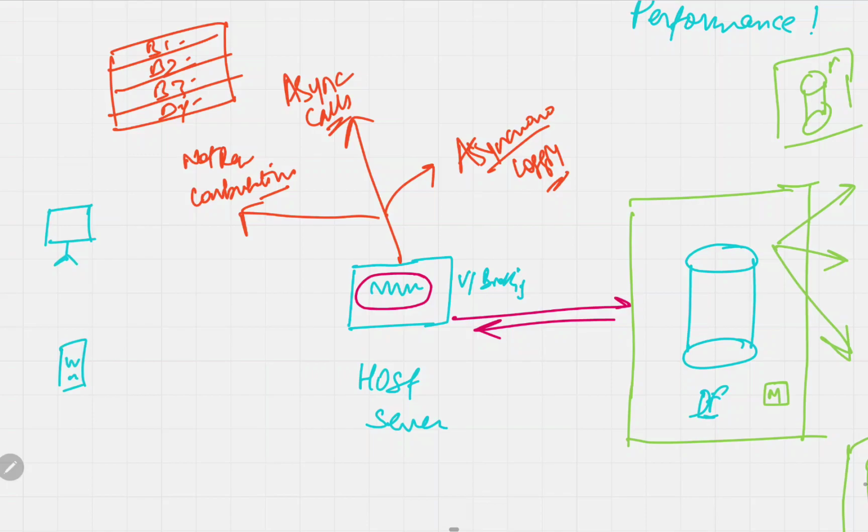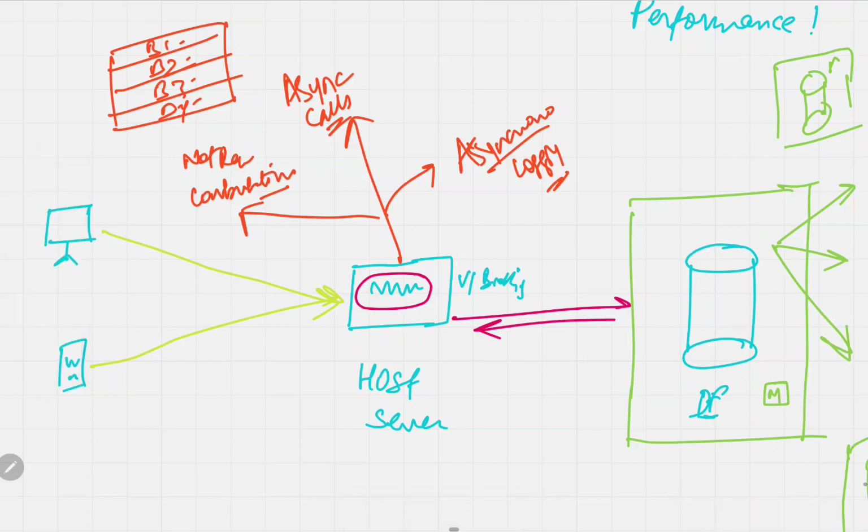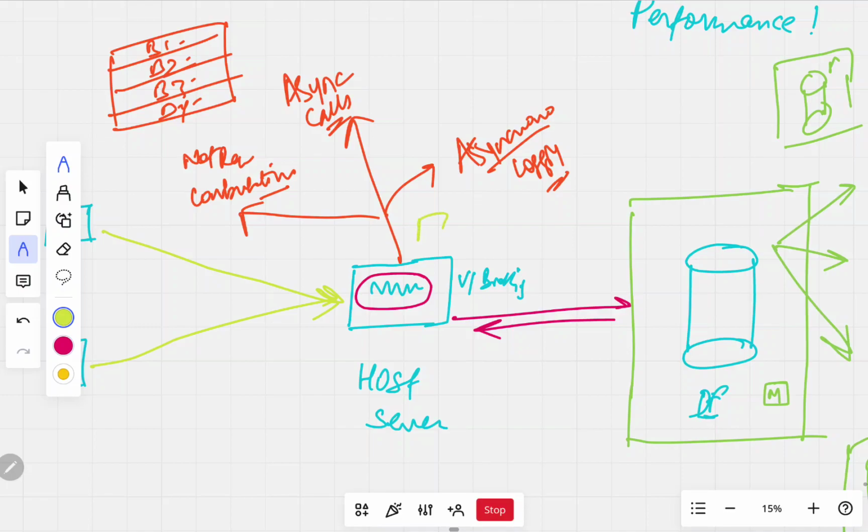Now you will have users calling your API, right? And there can be multiple components here. Okay, so if you have multiple booking hosts here, v1 booking, v1 booking, you can have a set of load balancers.